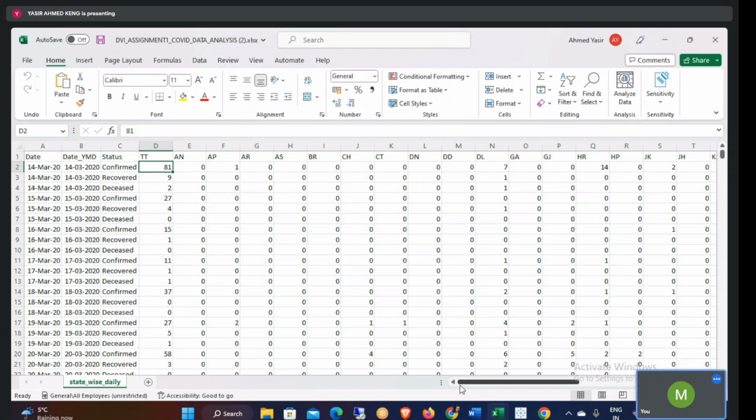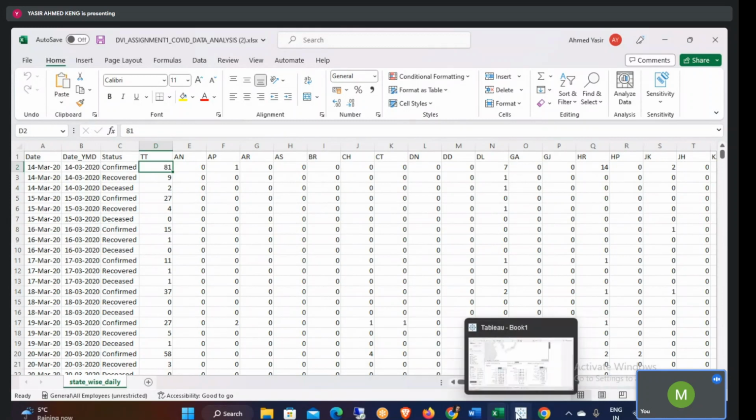So there are two things. One is we have two data tables, but how can we manipulate or relate these two? That's one question. And what's the difference between these two data? Let me transpose this data first of all. Is there any option in Tableau or in Excel to transpose? Any ideas, Saurav?